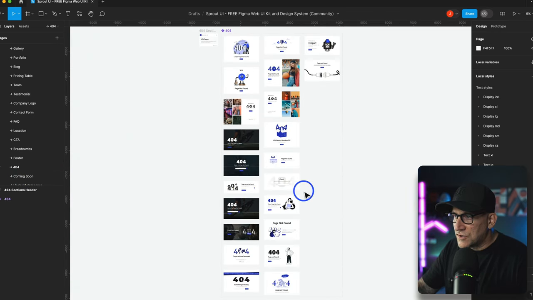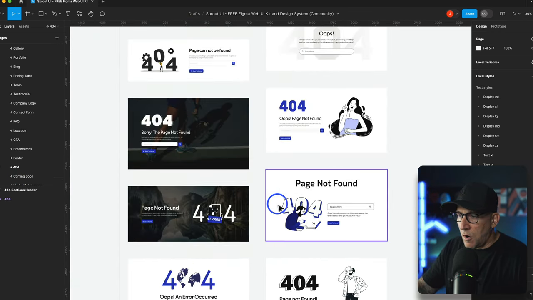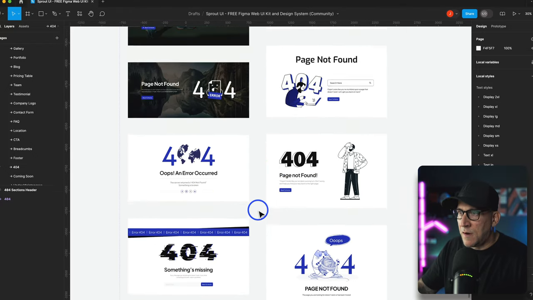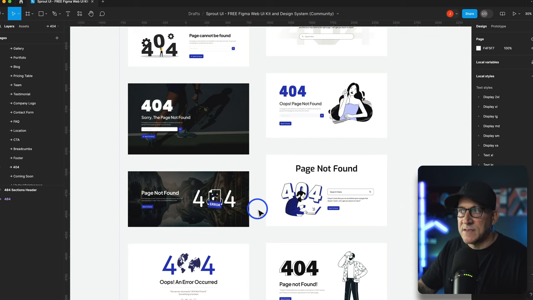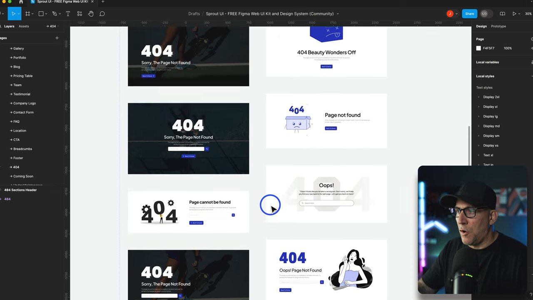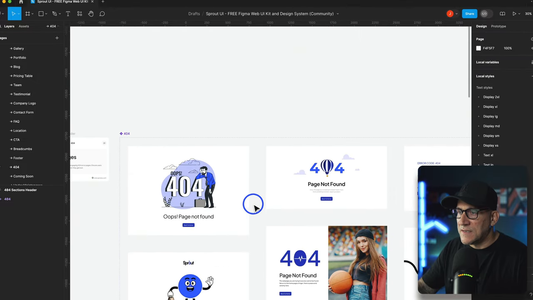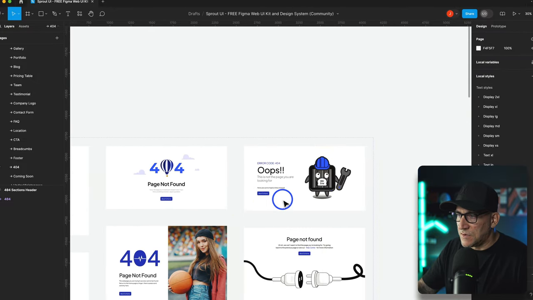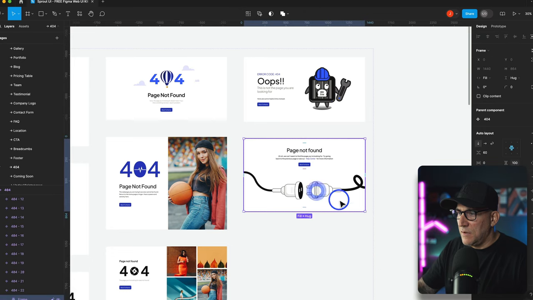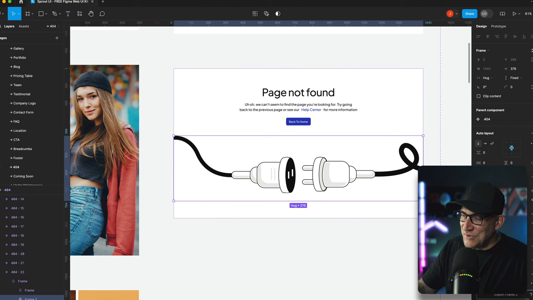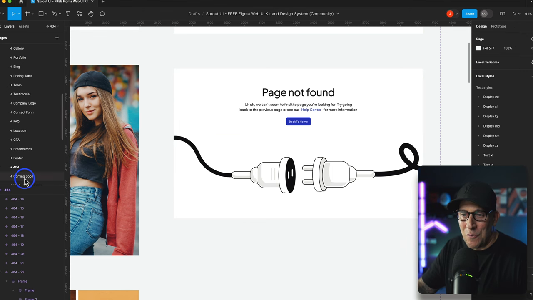So, our 404s, check this out. So they got in all the graphics. And if you saw my video last week, I shared how to use UI kits and take the graphics from them and use them inside of our own design. So they did add in graphics for us to use, which is going to make things work a whole lot faster. Like, I really dig this. I could really see this using. This is pretty dope. I could take this right here, I could export it, and I could use it for my own website.